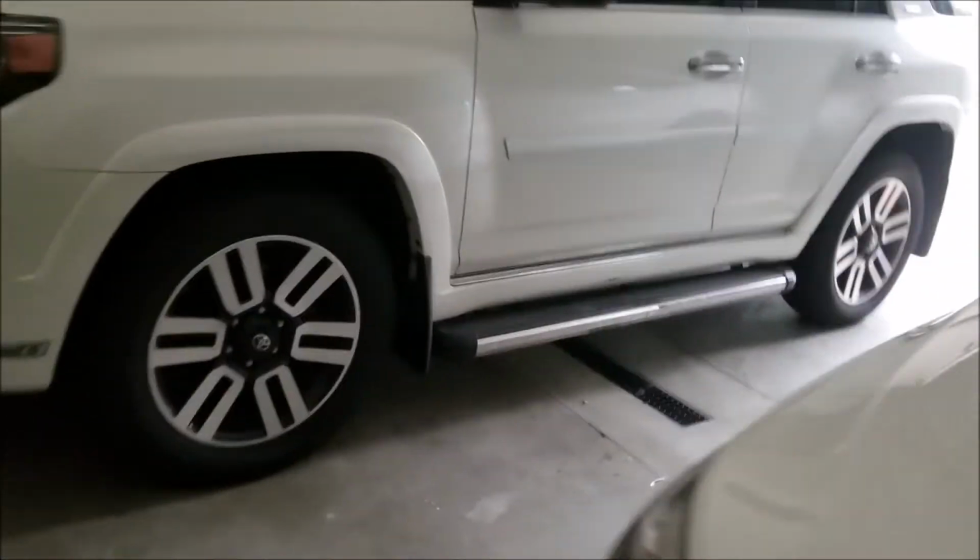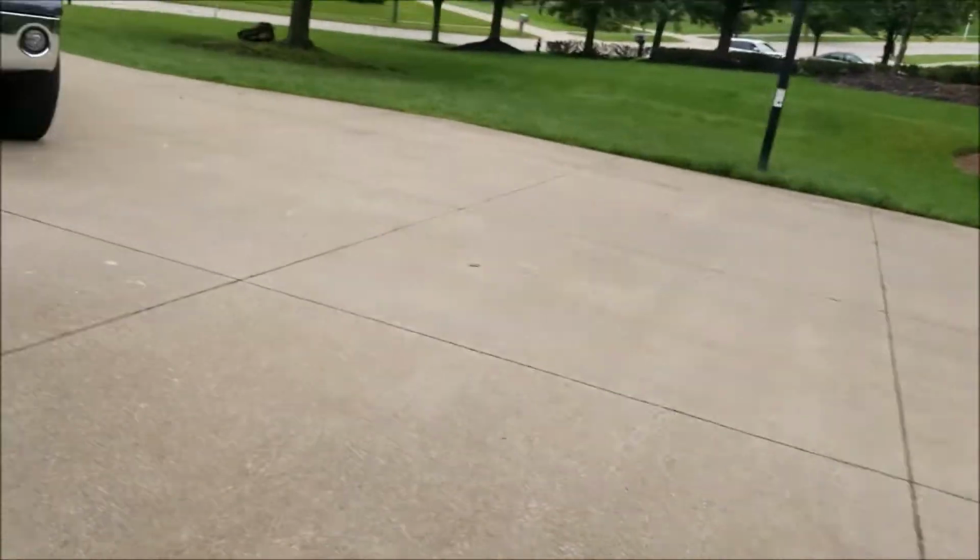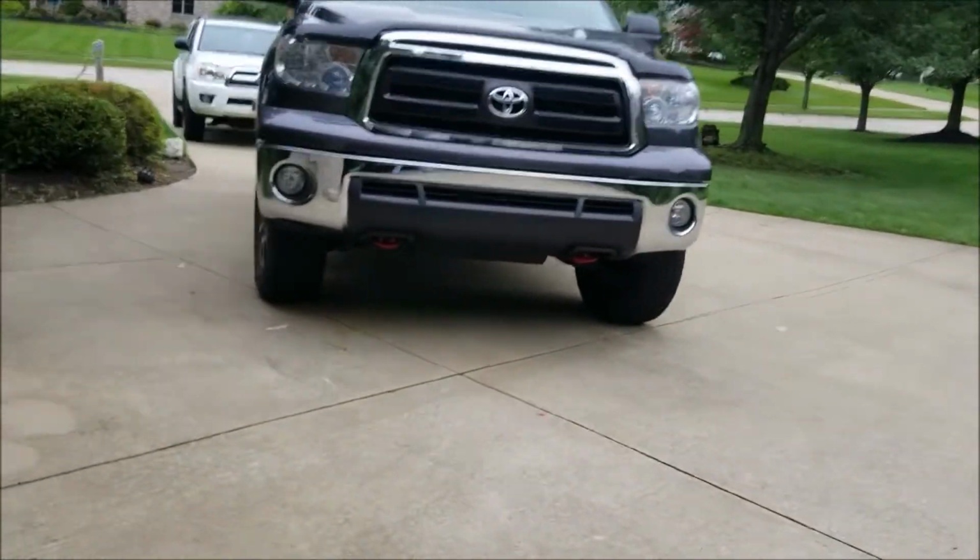Alright, TRD family, today we are going to be mounting a license plate bracket on the front of a Tundra because the laws say we have to do so. First, we got to find the drill.